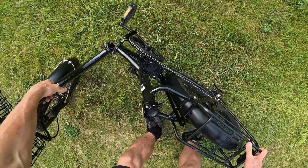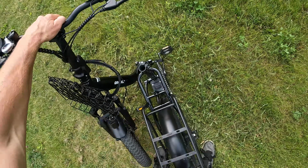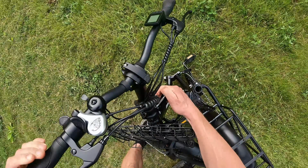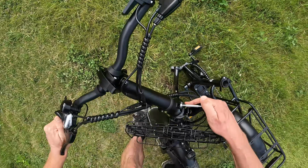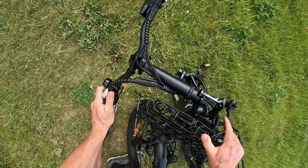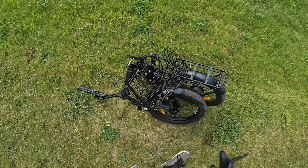I'm going to take the kickstand in as I turn that around, and it can rest on the frame, and then the stem also folds by undoing that clamp. You can also quick release take the handlebars off if you want to, but for this demonstration I'm going to leave it like that. Whoop, there's the basket for you.